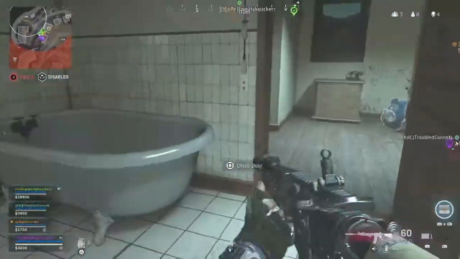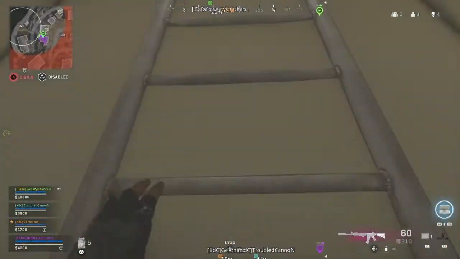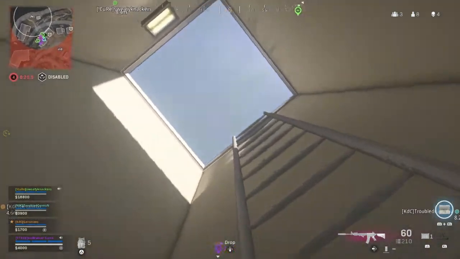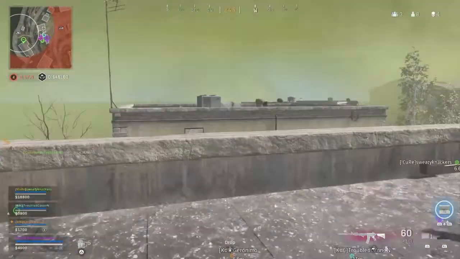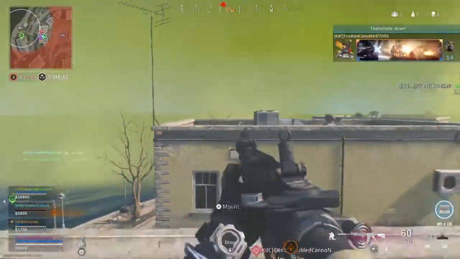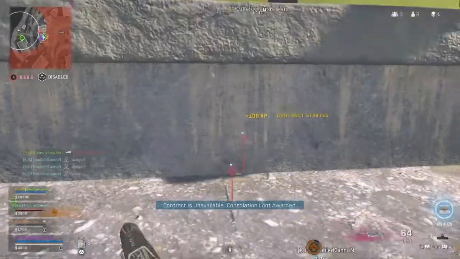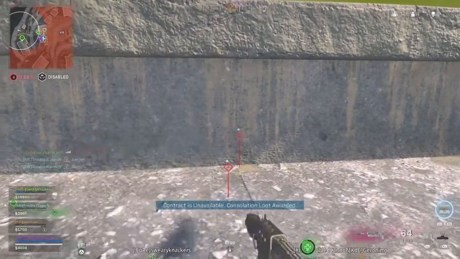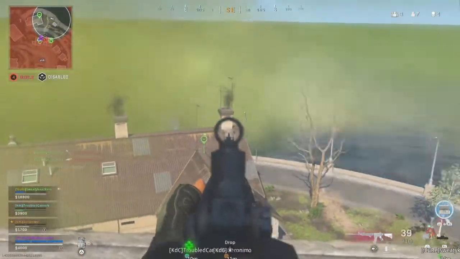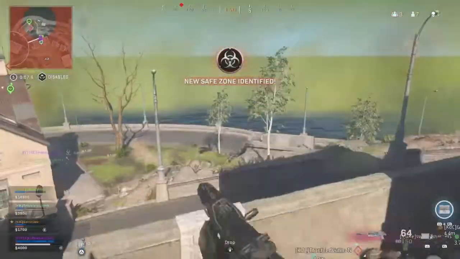Two teams in the next building. Don't know whether to go on the roof yet. Okay, I'm going. He's down. He's dead. One on the roof. Hostile operator. Gas is moving in. New safe zone located.